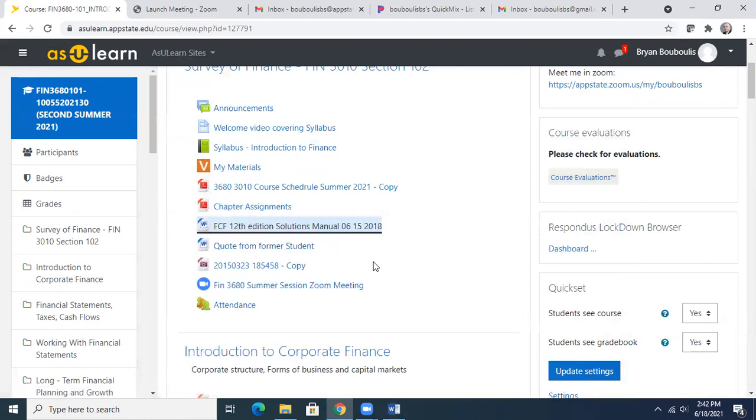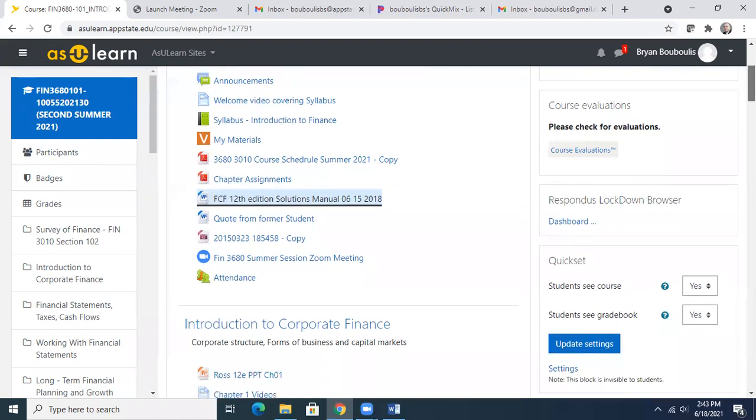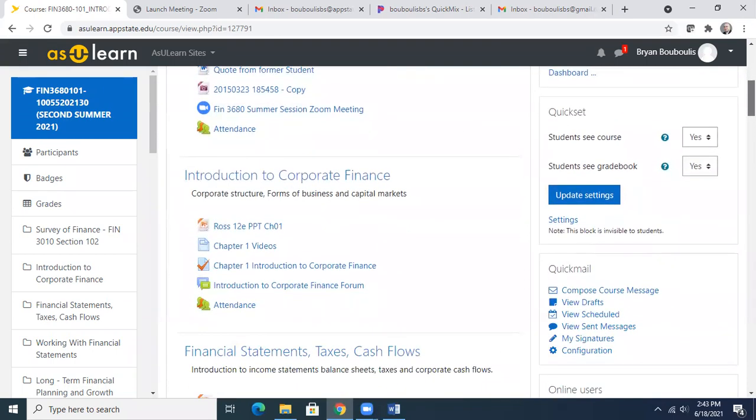Quote from a student from a while ago, you might find interesting. This is the Zoom. We used to use Zoom for all our other classes in the past. If you need to meet with me, and we'll cover that in a little bit, this is going to be the Zoom link that we'll use for having meetings one-on-one, things like that. And what'll happen is, and I'll cover this a little bit later on, you send me an email, hey, I need to meet with you, Mr. B. I'll send you an email with the Zoom link. We'll meet in there, and then we can take care of whatever questions or issues that we might have to take care of.